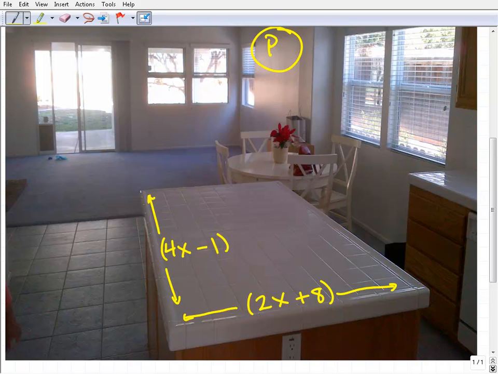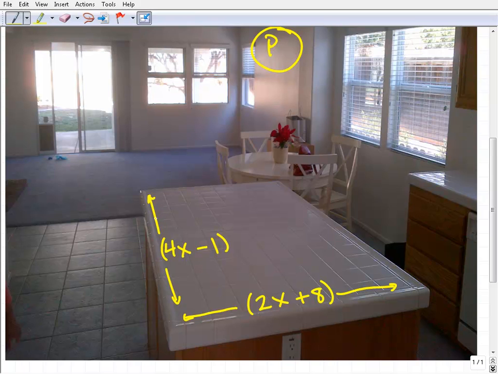All right, so for those of you that need a little bit more help, the perimeter is simply the sum of all the sides of a particular object. So here the perimeter would represent this side plus this distance plus this distance plus this distance. So that is the perimeter. Now, we have to make some assumptions here, and probably I should do that now. Let's just call this a perfect rectangle.